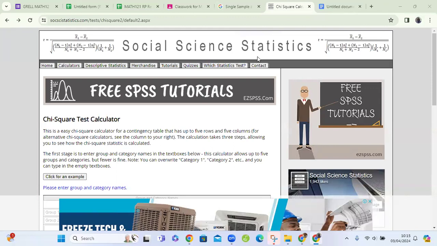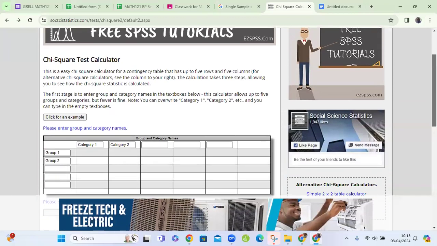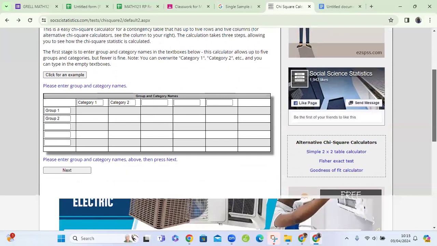So let's use Social Science Statistics for chi-square. And our row categories are hate, do not like, neutral, like, and love.